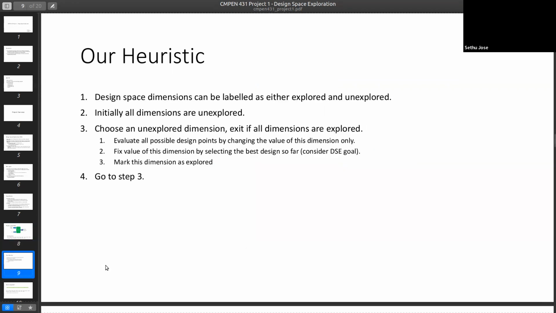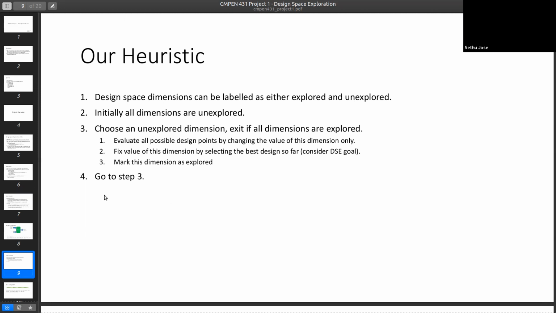So that is what is explained here. We initially mark all the dimensions as unexplored, then we pick one of the unexplored dimensions and explore all possible values for that particular dimension. Once we figure out which setting is the best for that dimension, we fix that dimension to that best value, mark it as explored, and move on to the next unexplored dimension.